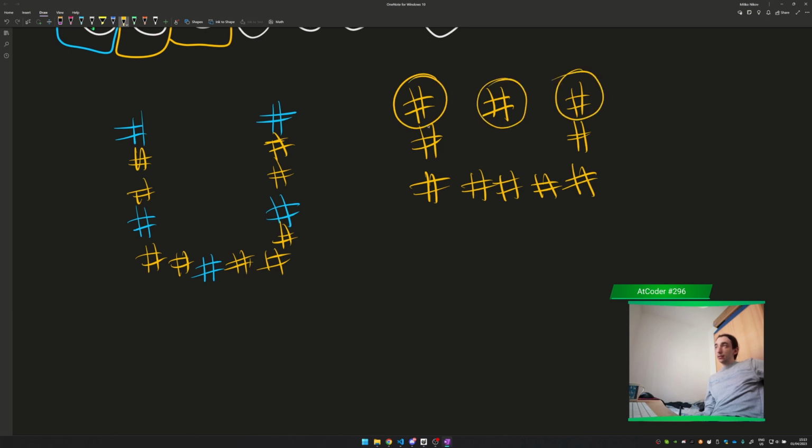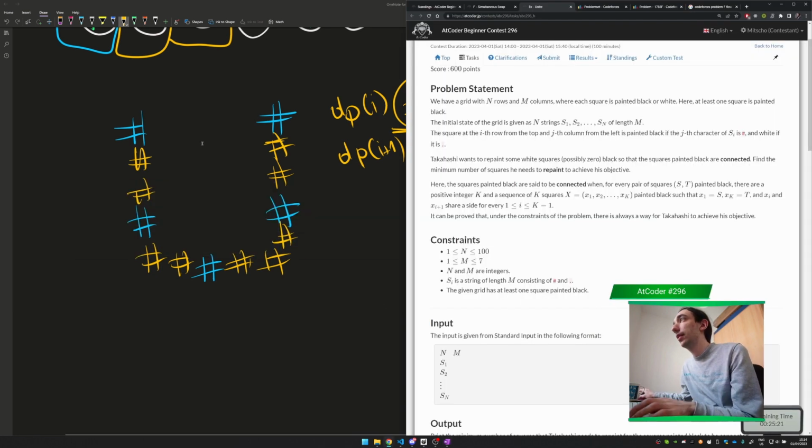But the next one has to cover all of these islands somehow. So this DP i plus 1 has to cover all of these islands, regardless of, yeah, something like that.